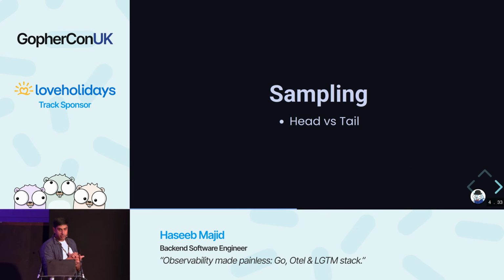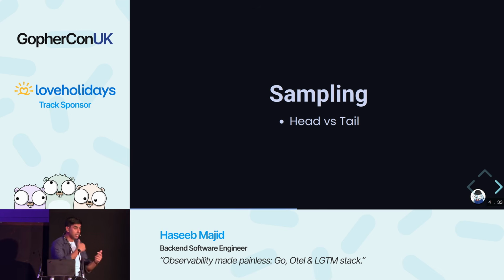And the final thing I want to talk about with regards to tracing is sampling. As we've said, there's a lot of information that you collect from traces, as we've already seen. Sending all of that for every request, if you have 100 services, that might not be particularly useful. So you might want to sample some of your traces. And there's two main methods. There's head-based, which is basically you say, I want to sample only 5% of my traces. So 95% of the time, we're just going to throw that trace away. And that's called head-based sampling.